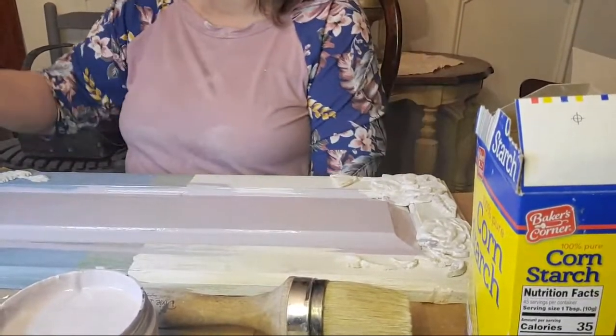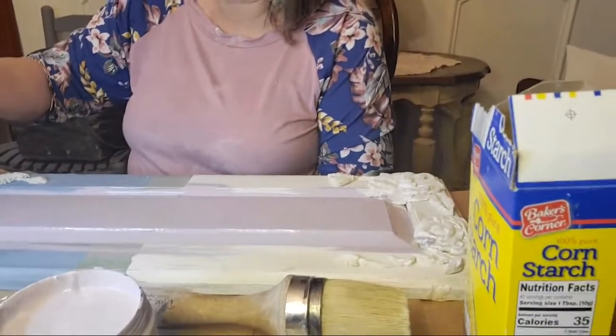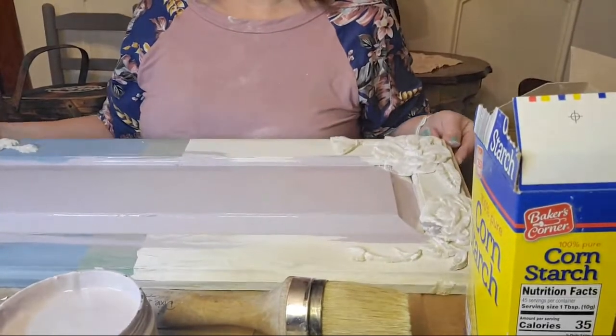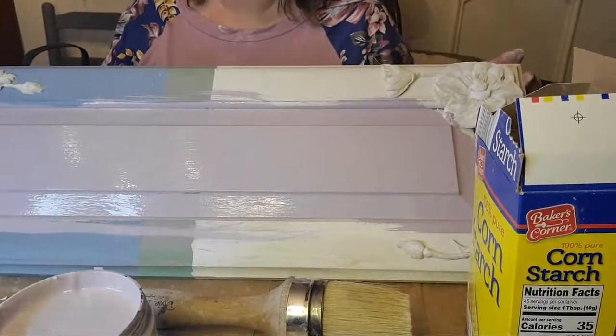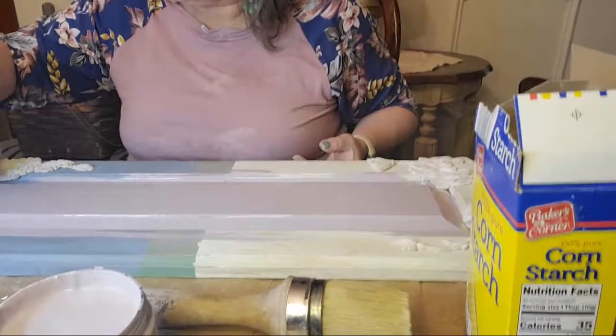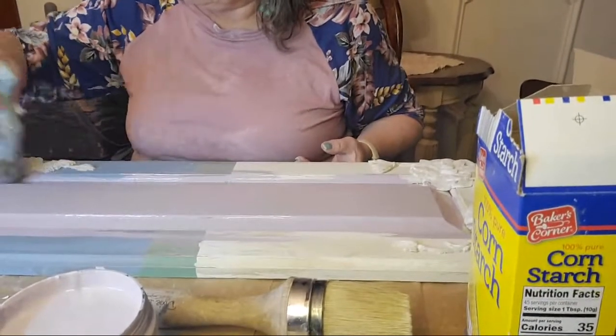Now, I'm not worrying if I get any of the paint on my flowers because I kind of want a mushroom color. It's really more kind of lilac. Kind of pinky lilac-y.